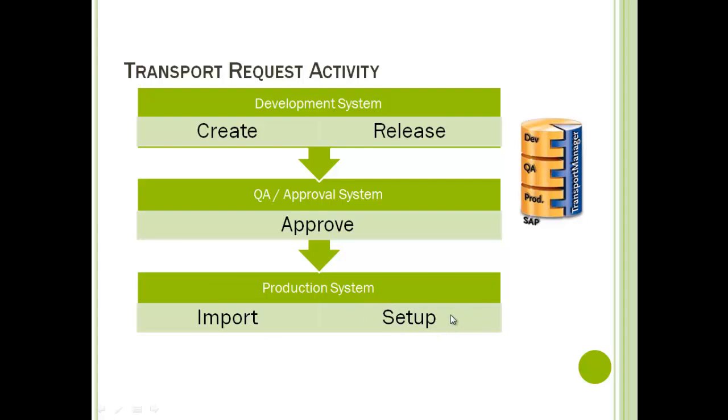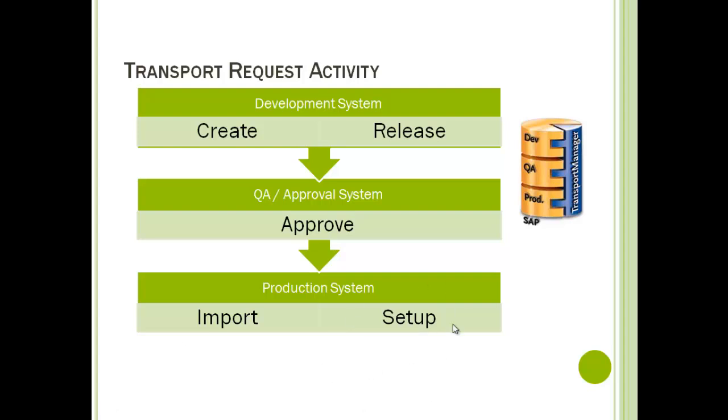Initially this setup will be done in client 000. We already saw that client 000 is used for some special purpose. Transport management or transport setup is done in client 000, which we will not get into in detail. In client 000, you will have SAP standard users like SAPstar. So you will use SAPstar and do all the setup. After that, you may not use that client for many things. That setup is again a separate part which will not be covered.